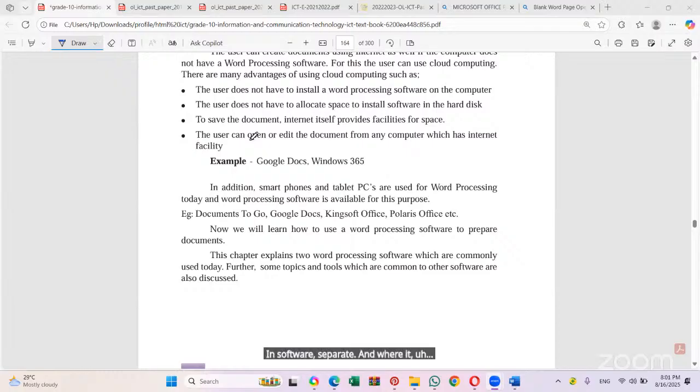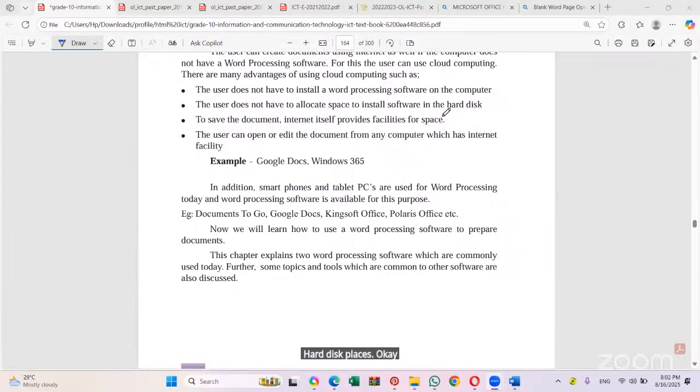To save the document, the internet itself provides facilities. Do you understand? So there is no need for hard disk space.